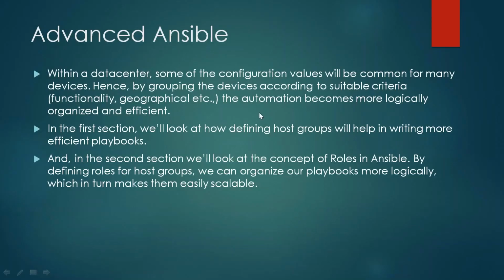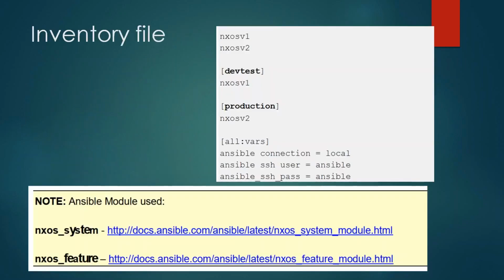Let's stop here. Now we are going to learn how we can group different types of variables. Suppose if we can group different types of variables, then we can call them inside the main program. So for example, I'll create inventory where I'll add say Nexus 1 and 2. Then I will group Nexus 1 inside dev test, Nexus 2 inside production, and according to that, I'm going to run the program. So let me first create the variables, say like host variable, where I will give host name as Nexus 1 and Nexus 2.